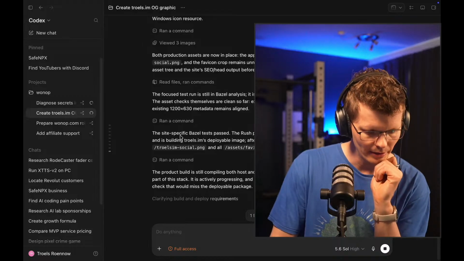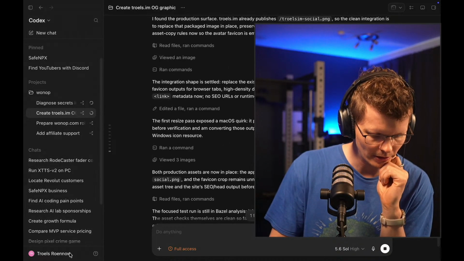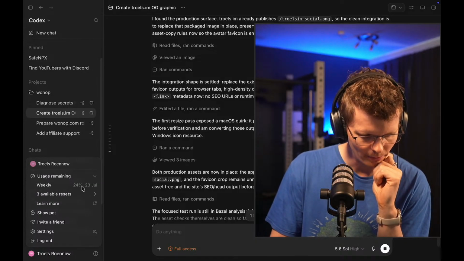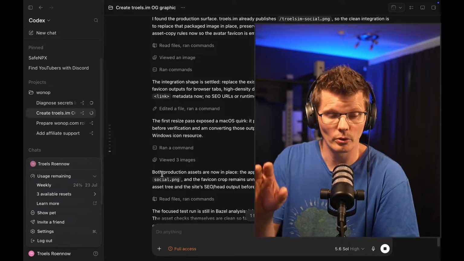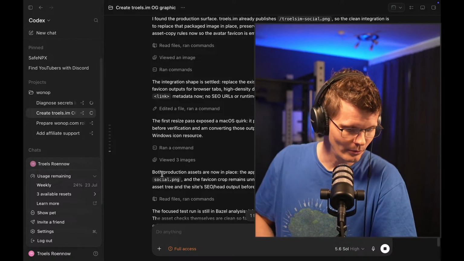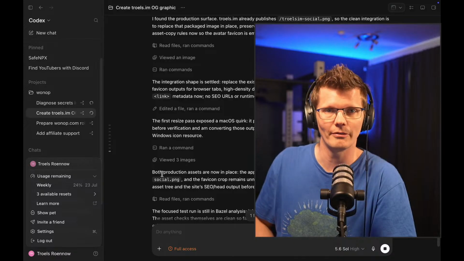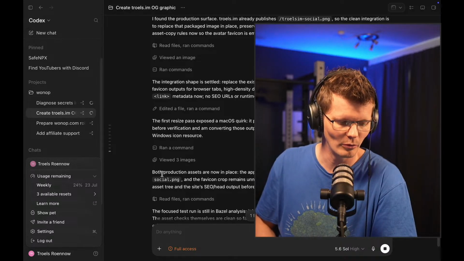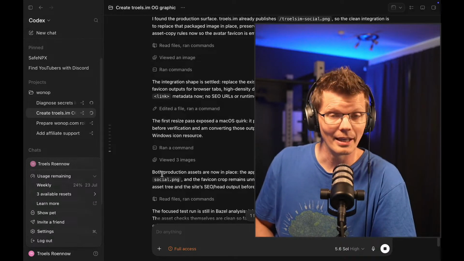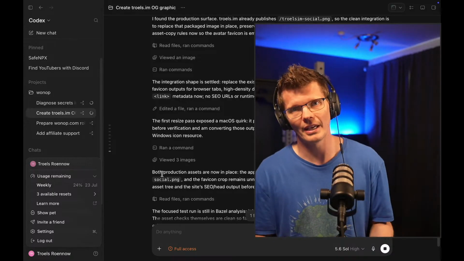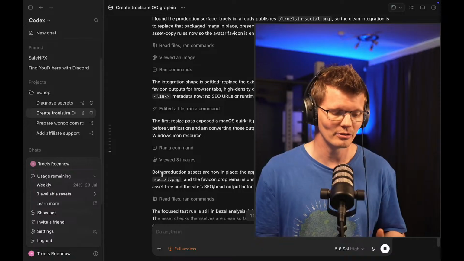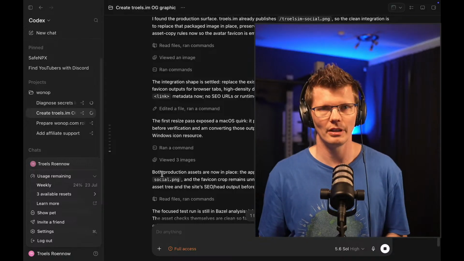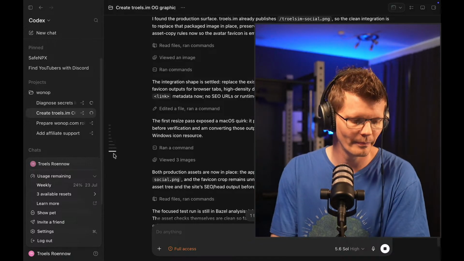Okay, let's get back and see why this doesn't work. Has it figured it out yet? Also, what's the status on my usage? Oh my goodness, 24%. I don't know about you all, but for me, the new version of OpenAI is consuming far too much. Like, I need 2 or 3 subscriptions to actually keep me going for a week. The good thing is that they've been resetting all of their usage limits this week. So from that perspective, I'm kind of okay. But it's just insane the amount of tokens that I'm using right now.